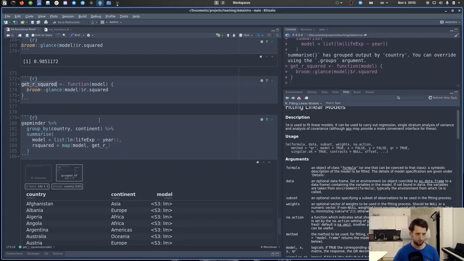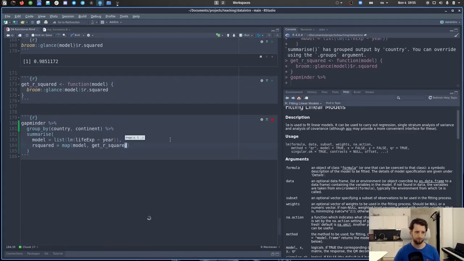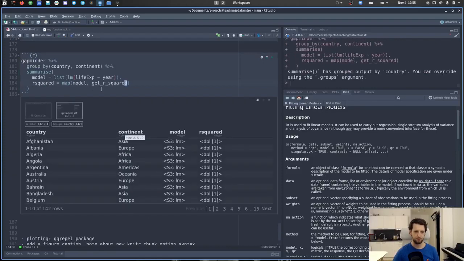And what this does, it adds another column to our data set. But you notice it's a list column as well. And this is because the map function by default always returns a list. So we have this sort of pointless list, right? It's a list where every element is a length 1 vector with just the number in there.